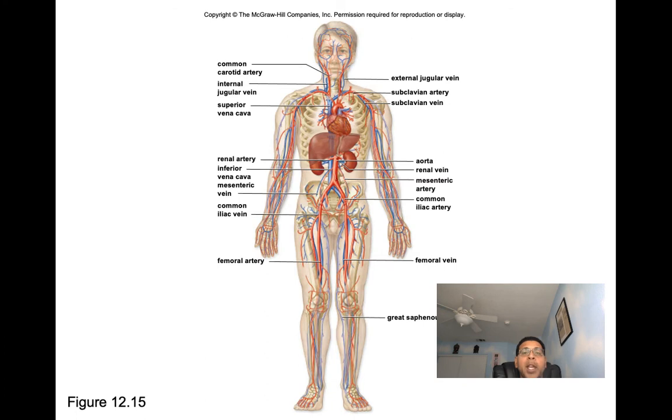Next in here we can see the major blood vessels that I'd like you to know about. I want you to know the names of all of these major blood vessels. So from the aorta we can see blood is going to be routed into the subclavian arteries to serve the upper thoracic region, and then it'll be routed up into the neck and the head area thanks to the carotids, and then it's going to make its way down into the upper limb. So I want you to be able to go through and name all of these vessels and which area they are servicing, if they're providing oxygen-rich blood or if they're draining that area of oxygen-poor blood.